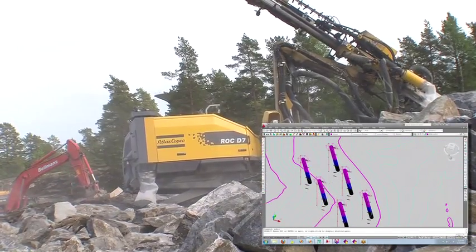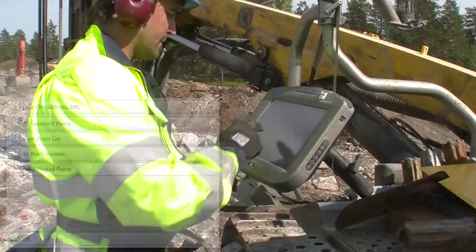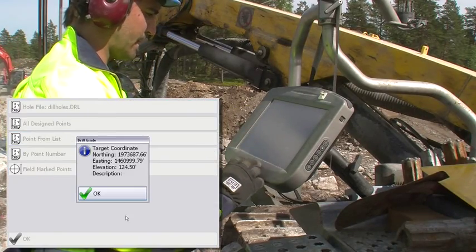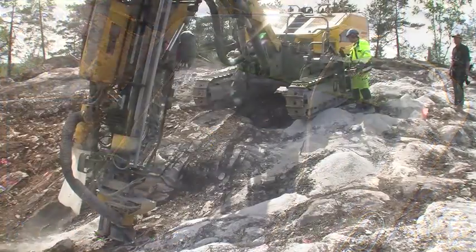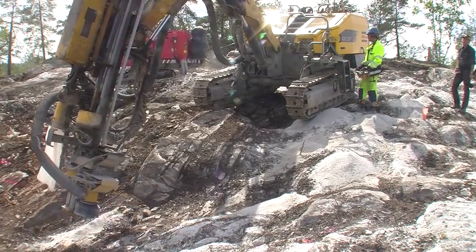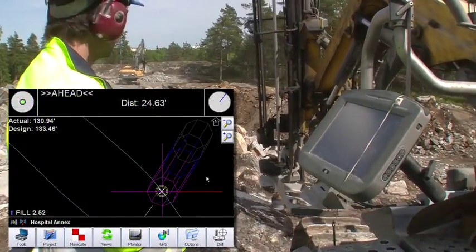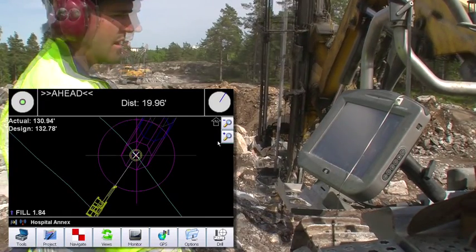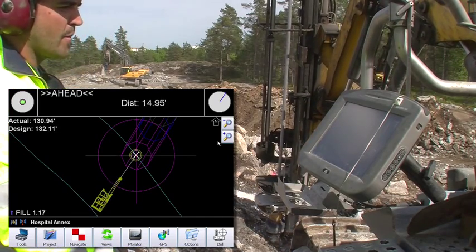This design file can be loaded into Carlson's drill grade system that outfits the drill. There's a computer, the software, an array of axial sensors by Transtronic AB out of Sweden, and GNSS positioning to give us heading and allow us to monitor the complete articulation of the drill. This way the operator can navigate to the design hole, then position the mast at whatever angle to accurately match the engineer's drawing.